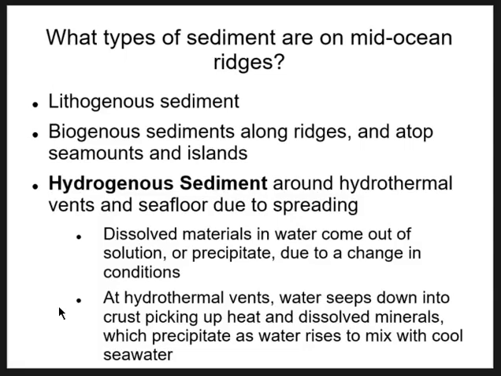So you've got water seeping down into the seafloor. It dissolves the sediments and the rocks that are in the seafloor. And then it bubbles up into the cold water, and those sediments harden back out. And they create these really cool hydrothermal vent chimneys, or basically piles of hydrogenous sediment that has come out where the water is seeping out from the seafloor.